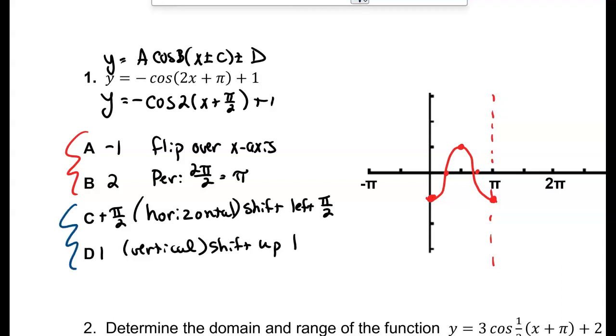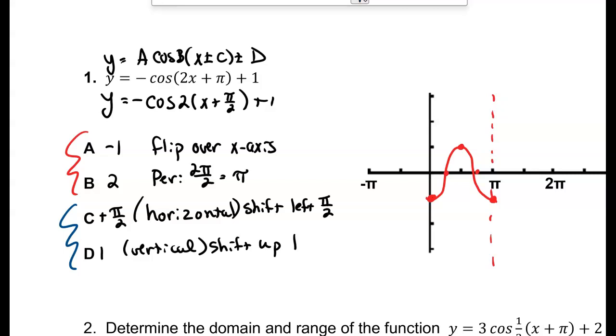You have to do the horizontal shift and the vertical shift, and you need to do it for all 5 points. I had a few people, I don't think it was in this room, but I had a few people only give me 3 points. And what was the very first thing I taught you about sine and cosine graphs? I have to see how many points. 5. So the rules don't change.